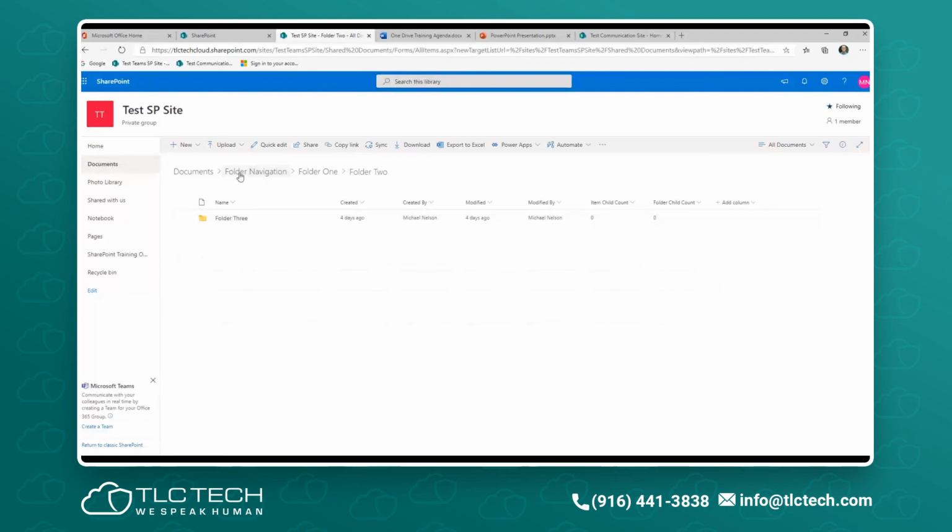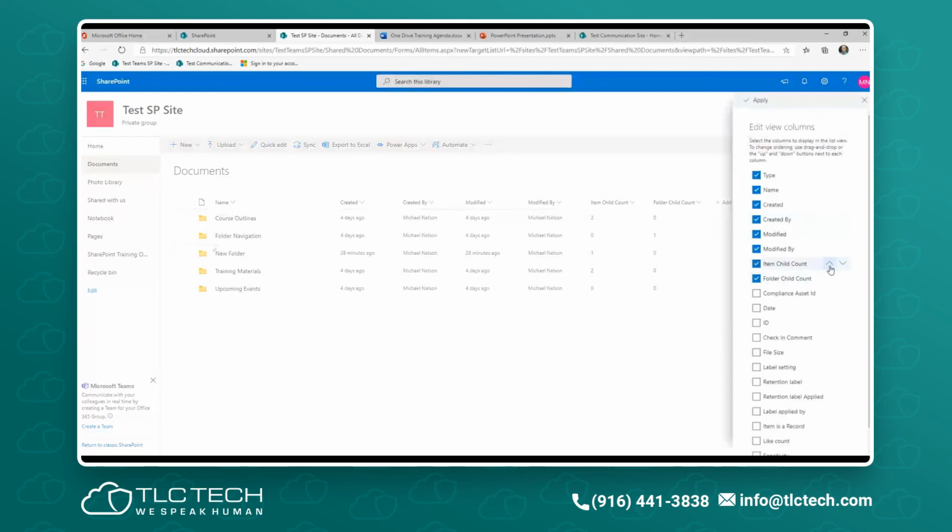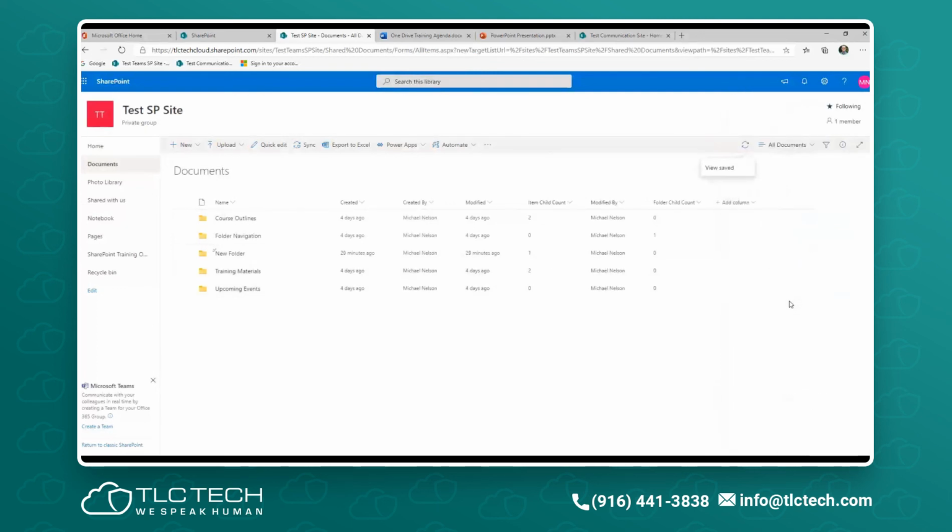So this is a really easy way as you're navigating to see where you have documents, folders, and how many items are in here. You can change this view, you can move things around, and I can also move things up and down that way. It gives you a lot of different ways to slice and dice that view. Hector, anything to add there? Not at the moment. In the future webinars that we'll have, we'll be touching on how this can be integrated with more of the automation and flows. Awesome. Flow, that's an awesome tool.